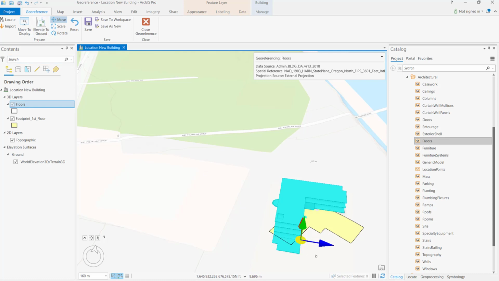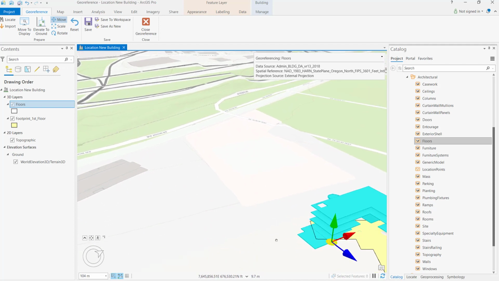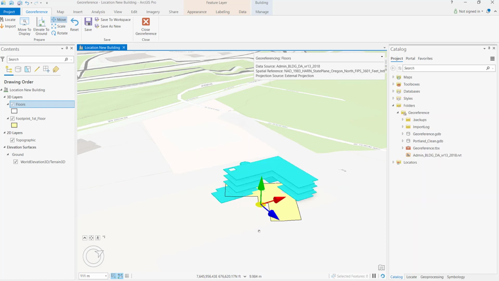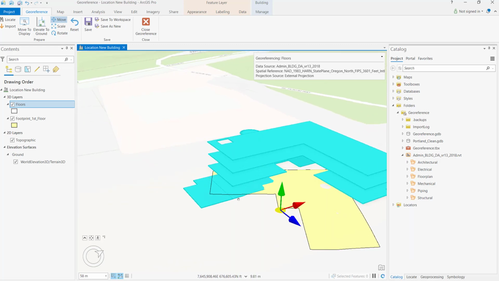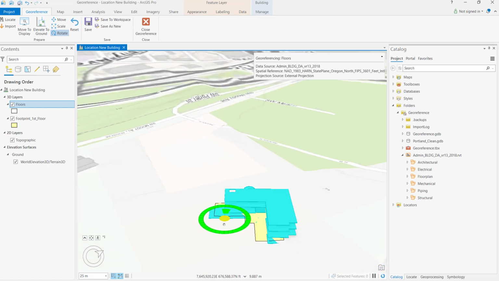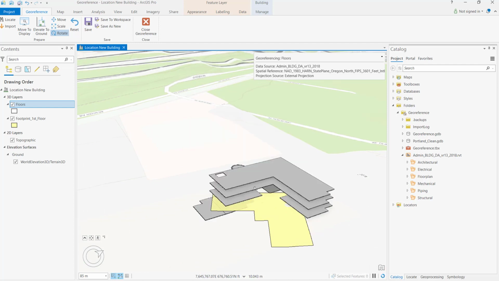So I can move the building around here, and I'm going to do elevate to ground. So now our building is at the ground level. Let's save for a second. And let's rotate the building. So I'm going to move my anchor point again to that same point, and I'm going to go to rotate. I'm going to click A so I don't have to use the mouse to rotate. I'm just going to type 30 degrees, which I think is approximately correct. Save.